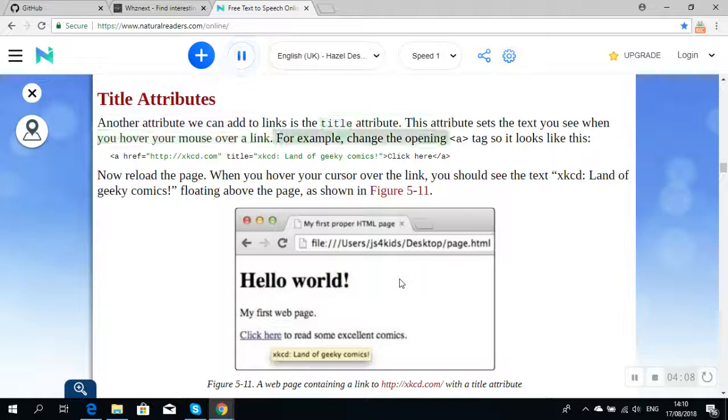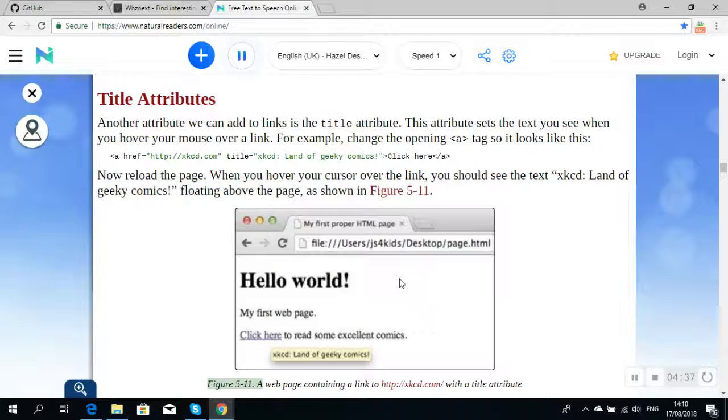The title attribute sets text that appears when you hover your mouse over a link. For example, change the opening tag so it looks like this: href equals http://xkcd.com, title equals XKCD Land of Geeky Comics. Click here. Now reload the page.